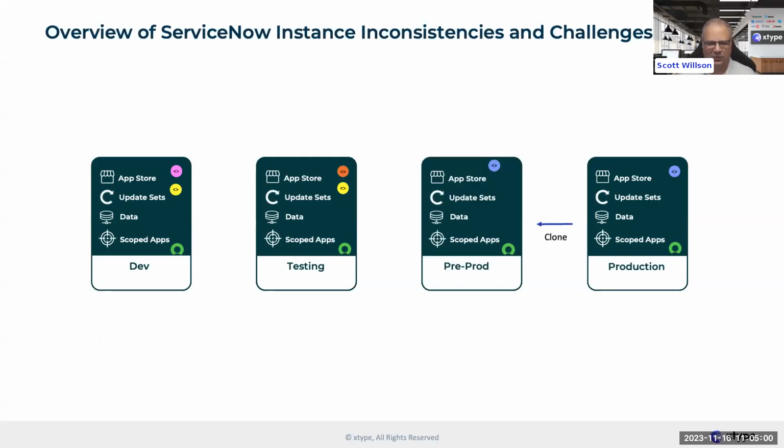So what we then do in preparation for that is we will clone production to make that preparation, so we can then stand up a pre-prod instance. Everything scanning okay so far, Tim? So far, so good. There's reasons for that orange dot to show up on test. Not necessarily best practice, but it does happen.